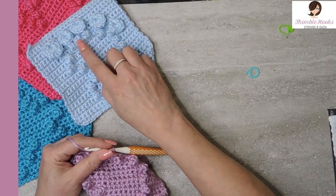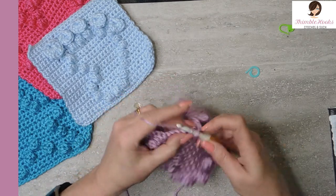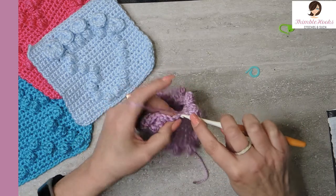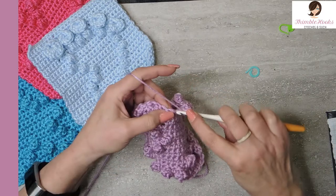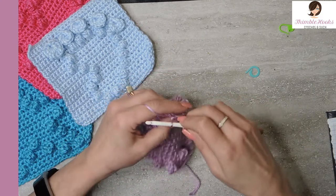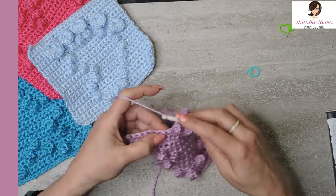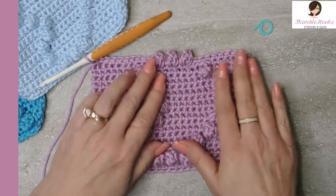And we're right here. So there's three in a row, but there is a single crochet in between each popcorn. So one single, and then we make our second popcorn stitch, and a single crochet in between, and one more popcorn in this row. And then you single crochet all the way down to the end. And there was 10. There we go. We're almost done, almost done, almost done. See how cute that is?